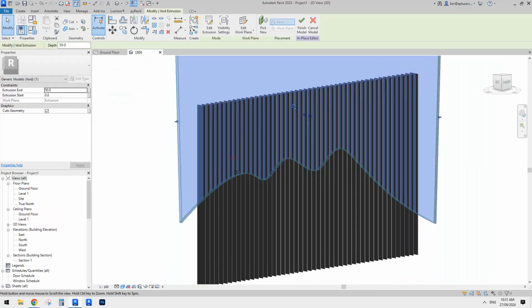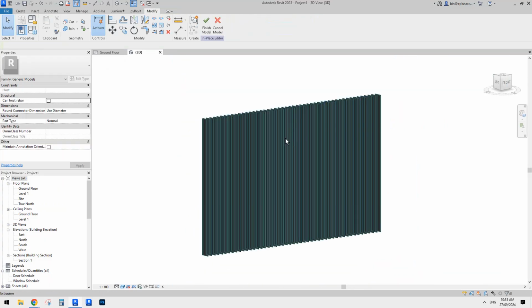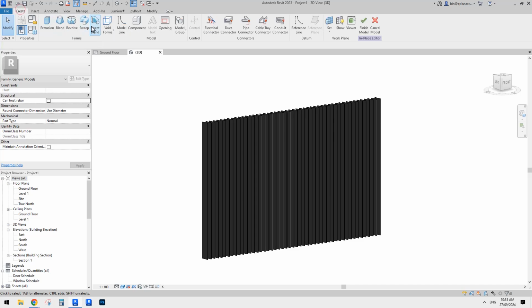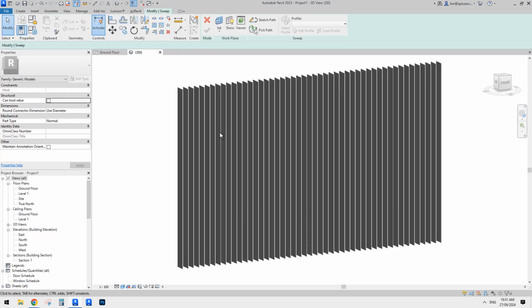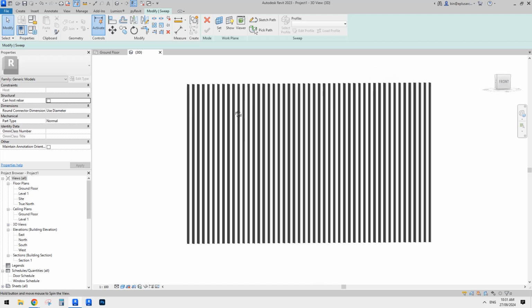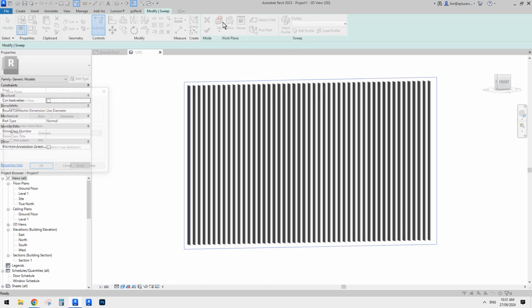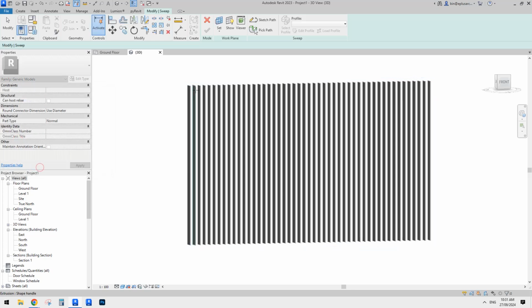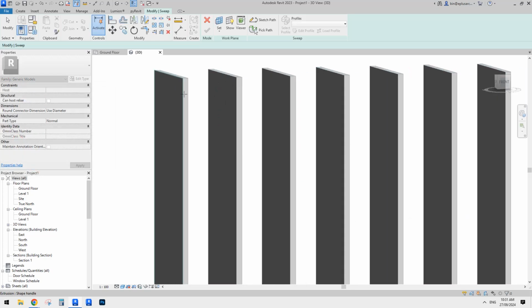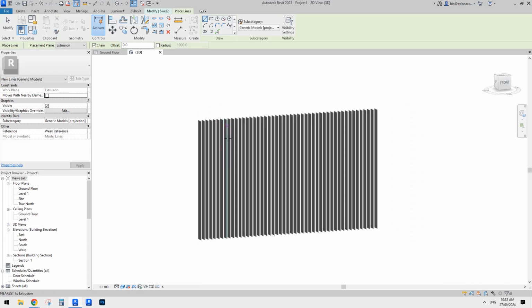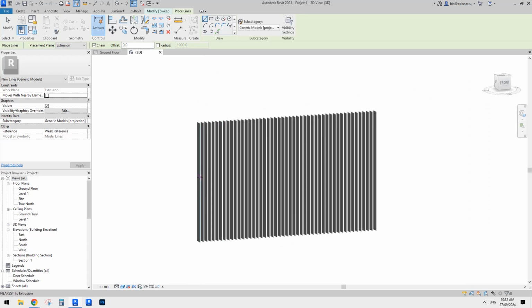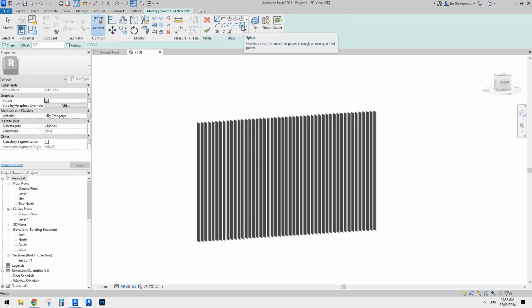So what we can do is, let me delete this extrusion, so we can also do sweep. Oh, I chose the sweep solid, but that's fine. We can change the solid into void. So again, set work plane. Just double check, it should be on the vertical plane. Okay, so place the work plane again, and then first we do a path. So go back here, sketch path, and just do a spline.